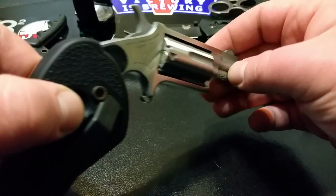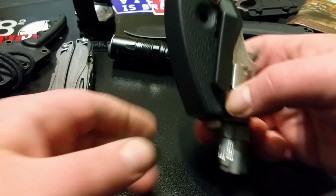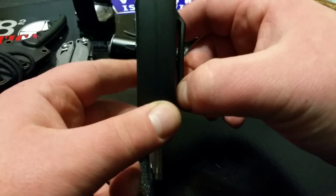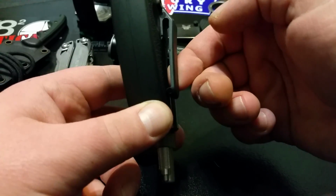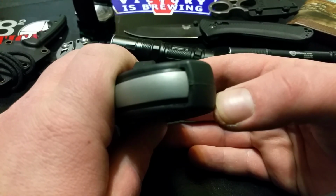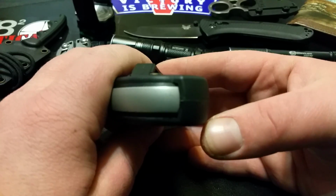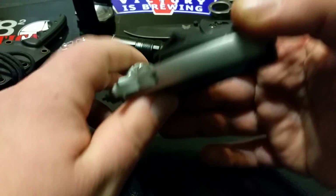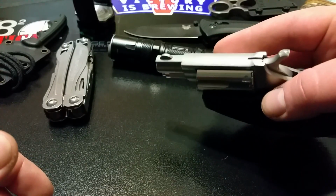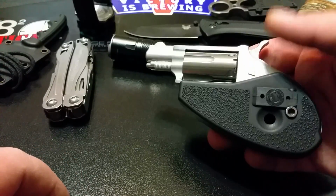Yeah, cool little design. Ultra light. Absolutely disappears. You can even run it just as you would a knife. Just slide it down into your pocket with the clip on the outside, and then all people see out of your pocket is this. It looks like you have some crazy knife or pager or something, but little do they know it's a gun. And it's just so light. I think it's like 11 or 12 ounces. I said in my other video, but so damn light.